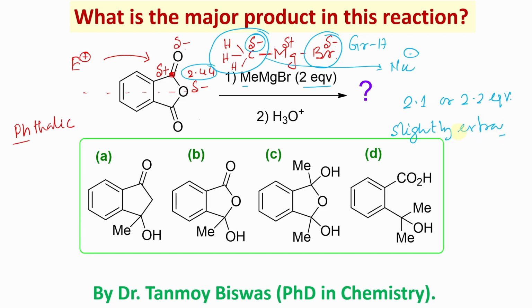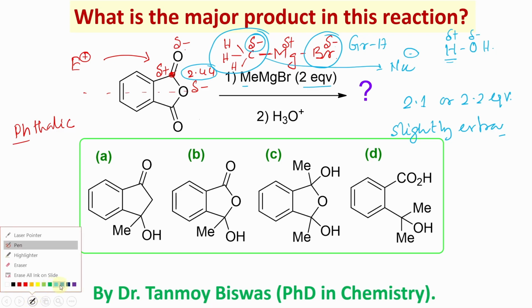Why slightly extra? Remember, in the Grignard reagent, this carbon magnesium bond is very polar, so it is reactive. It can react with moisture. Moisture means water, because this water hydrogen is delta positive. So this delta positive hydrogen can react with the delta negative carbon in the Grignard reagent molecule. That's why it can react. Now this Grignard reagent reaction is generally done in ether solvent, actually dry ether or dry THF, anything. Why? Because you can remove the moisture which can destroy the Grignard reagent.